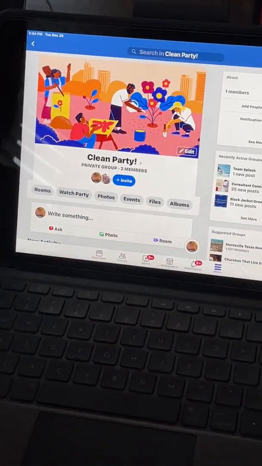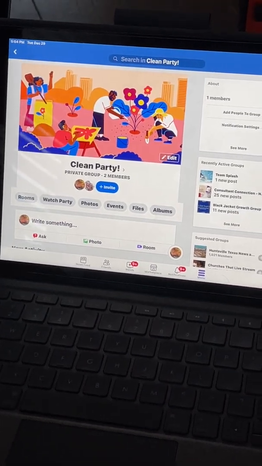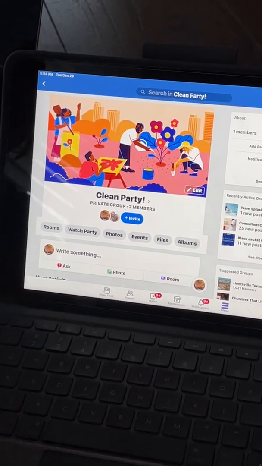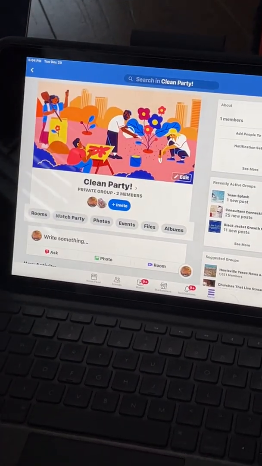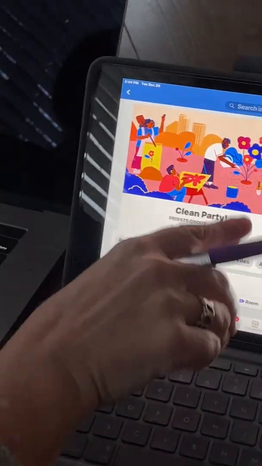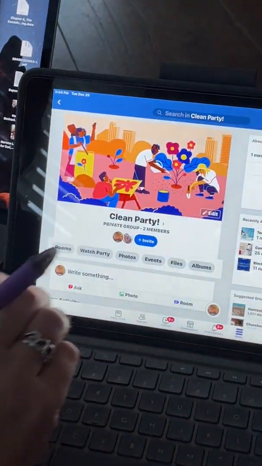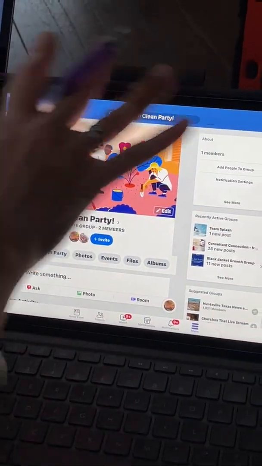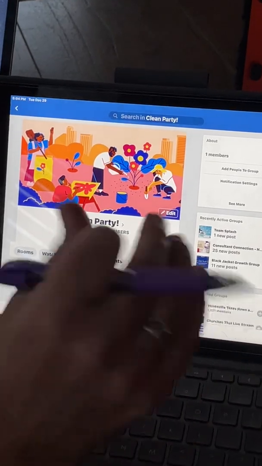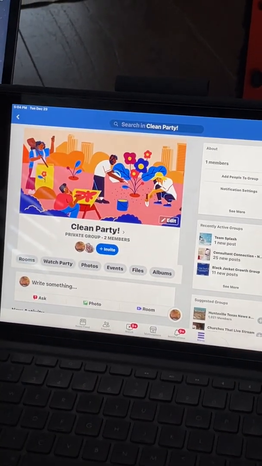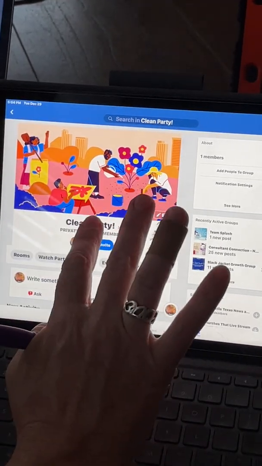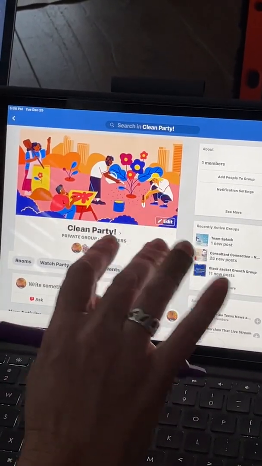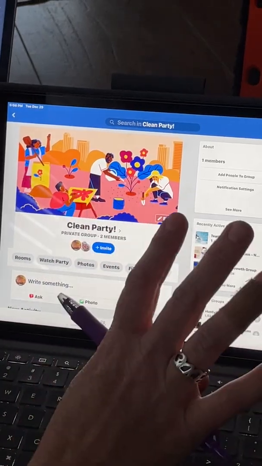Okay, so when you get to Visly, you want Visly to set up and be able to post into your Facebook party. You cannot do that from the Facebook app. So to turn Visly on, you have to do it either from a laptop or a desktop, or if you're on your iPad, you cannot go to the Facebook app. You have to go to the web-based Facebook.